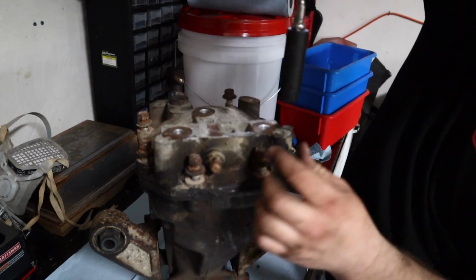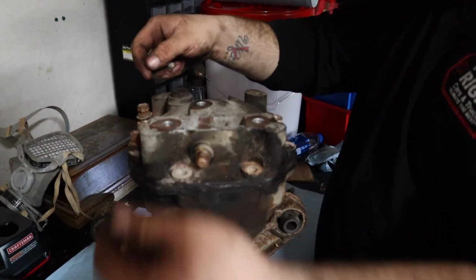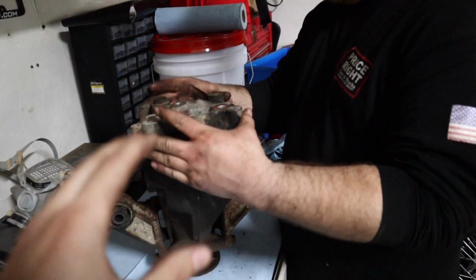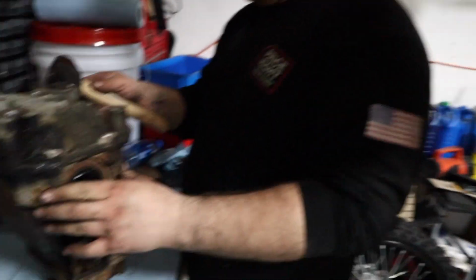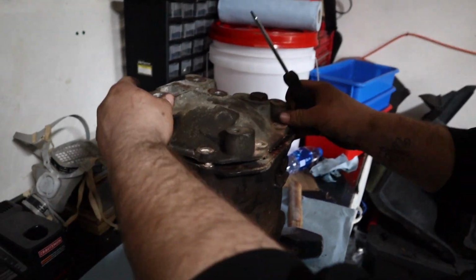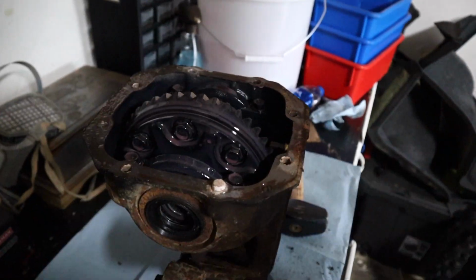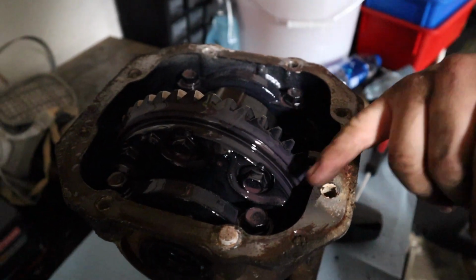This thing might be a little bad to pick apart. I could feel it kind of lifting right there. We did heat it up. We know we're not supposed to heat up this, but you know. Nice, dude. That's gonna be even easier to get off now. Yeah. Not bad. Make sure all your teeth are there. They look like they're all there.